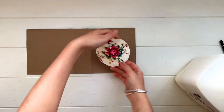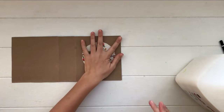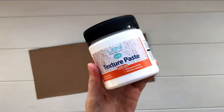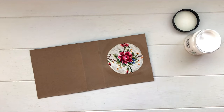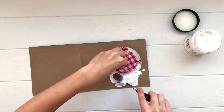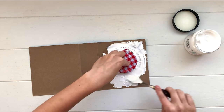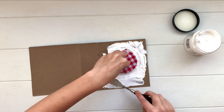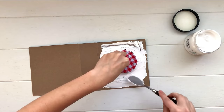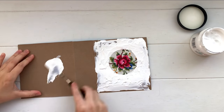Because my fabric is quite thick, I'm also applying a little bit of glue around the edges just to make sure it's stuck down really well — but if you use paper you probably won't need to do that. Now I'm taking some texture paste, which we'll use to blend the image into the cover and give it a vintage look and texture. I'm using that same lid to protect the image and act as a stencil, bringing the texture paste all the way up to the lid for a nice round shape. Because my fabric is thick I did two layers of texture paste to blend the edges, but one layer should be enough for thinner materials. I also applied texture paste on the back cover and a little on the spine so everything flows together nicely.